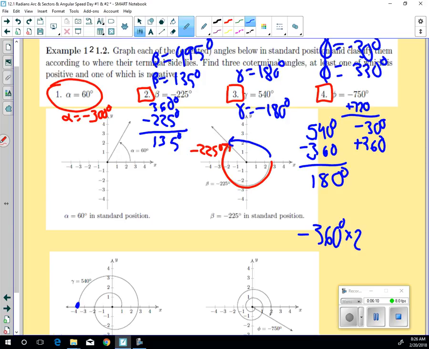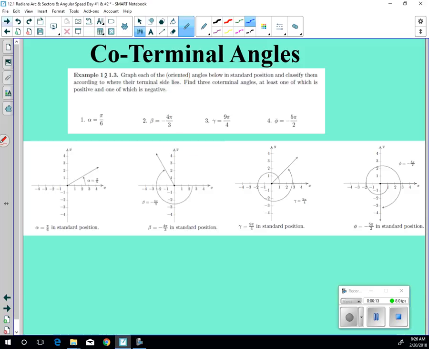Oh, you like the degrees, don't you? This is easy, right? So everything gets more interesting when we go to radians, okay? But no big deal. What did we add every time or subtract every time? What degrees? 360. So what's a whole loop in radians? Instead of 360, we're going to add what? How many pi's? 2 pi's. Okay, that's a complete circle. So if you take alpha is pi over 6, one complete loop is 2 pi. How many pi over 6's is that?